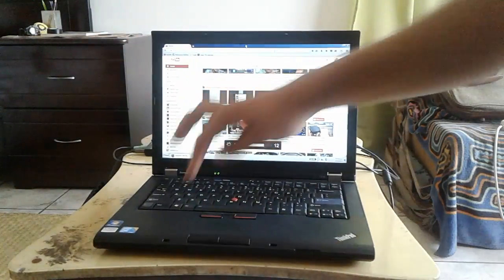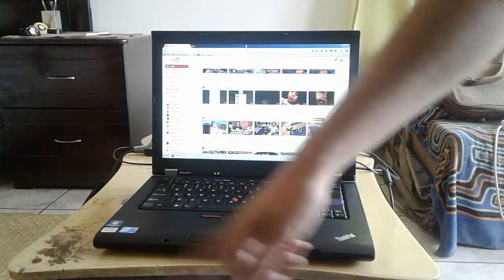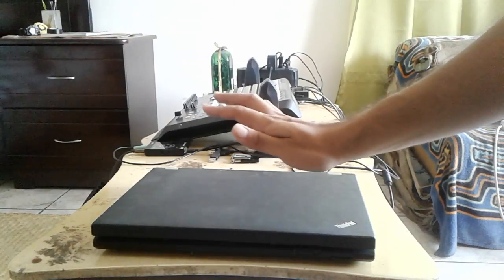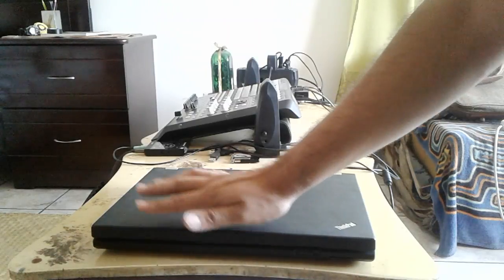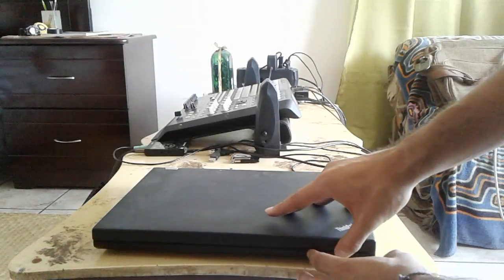And because this structural integrity has been tampered with, see how it sounds when I close it and the latch gets locked. It's not as smooth as it was before. As it was before, it was just like one.